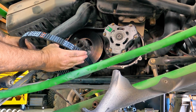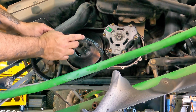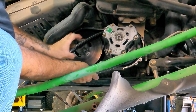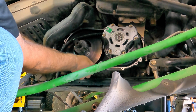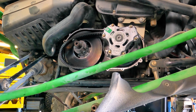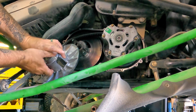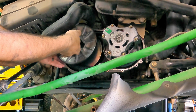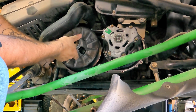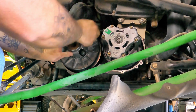Now this belt doesn't have arrows, but it has writing, and to me it makes sense that the writing faces out. So we're just going to work that in there like that. Now remember, before I made marks with a paint marker so we can line it back up the right way, and that is this way. There we go. I want to make sure that this sits nice and loose back there.